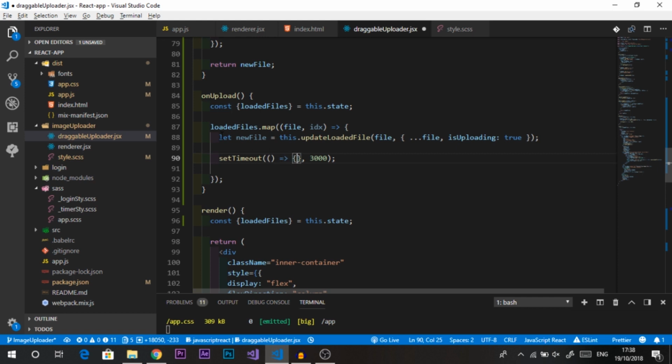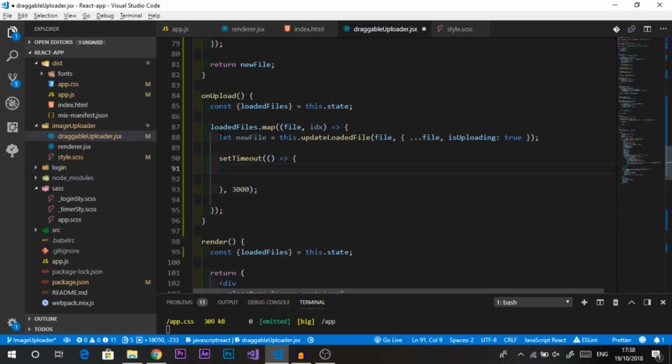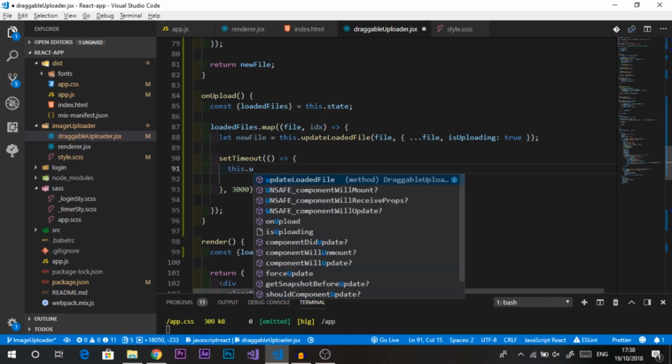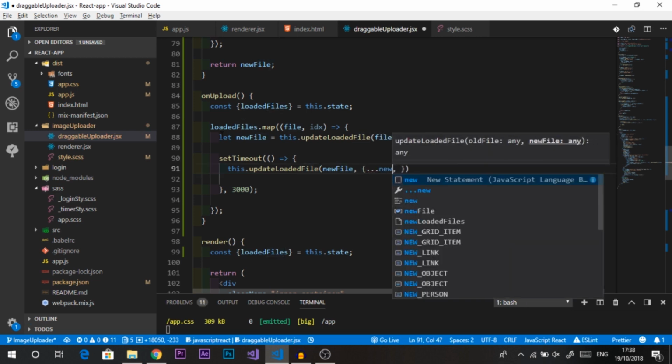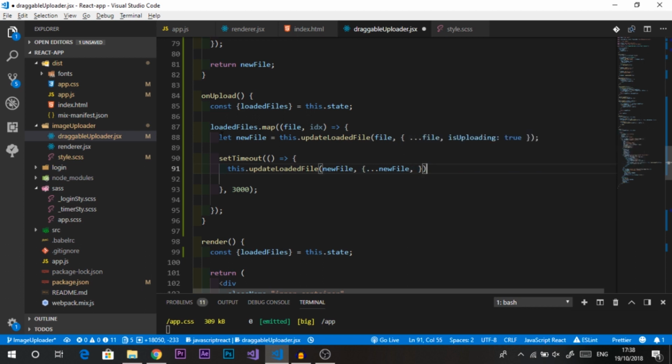And on the set timeout of 3 seconds, let's say we want to simulate that the server has uploaded everything, has uploaded this image successfully. So what we could probably need to do is just simply update the file over again and just hide the progress bar. So update Lyoto file. This time the old file represents the new file, since we have mutated it, as you remember, and the new file is gonna pretty much go with a new file. So it's just pretty simple actually.